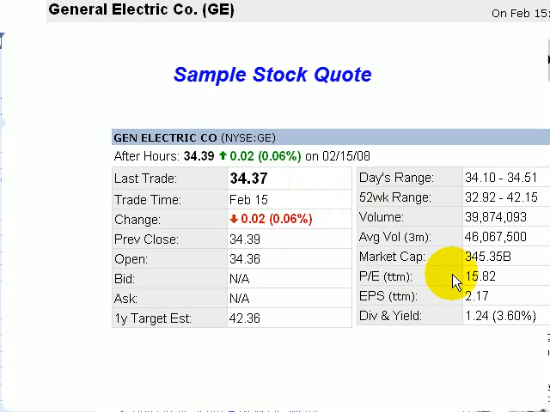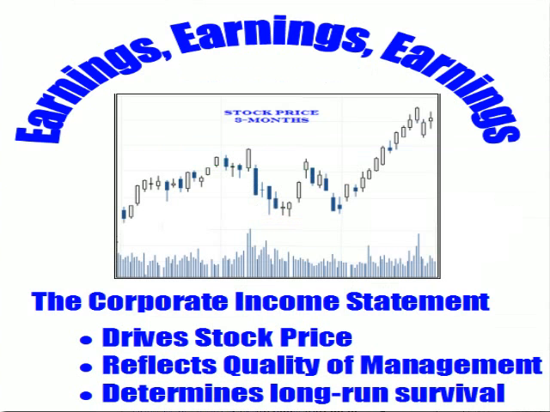As explained in the module, a high PE ratio usually means that the company is expected to grow quickly. Therefore, investors are willing to pay a high premium above current earnings per share for that stock. A stock that doesn't have great growth prospects will probably have a low PE ratio. We also see the dividend yield here. The annual dividend of $1.24 divided by the current market price, $34.37, gives us the current dividend yield, in this case 3.6%.